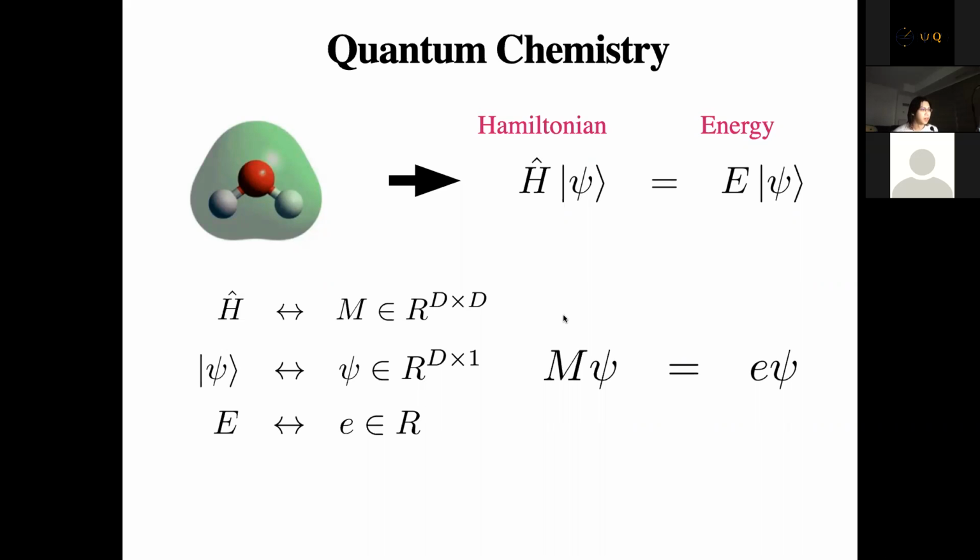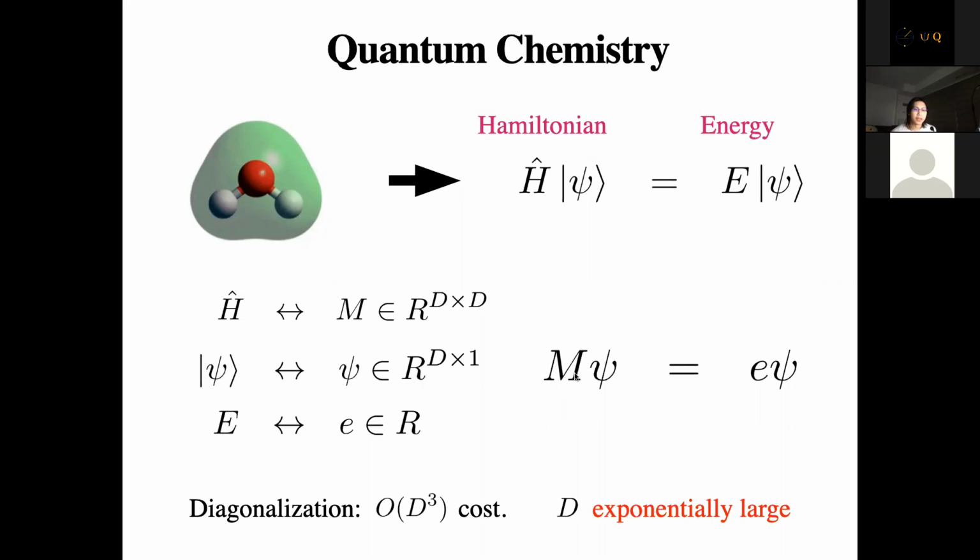When I introduced this to my friends in CS, they instantly asked, why don't you just solve it with a diagonalization algorithm, which costs cubic in the dimension d? The problem is the dimension d is actually exponentially large as you work with larger and larger systems. So not only could you not do a diagonalization, you couldn't actually list out all of these eigenvalues and eigenvectors. And that's why we'll need to solve something that's simpler.